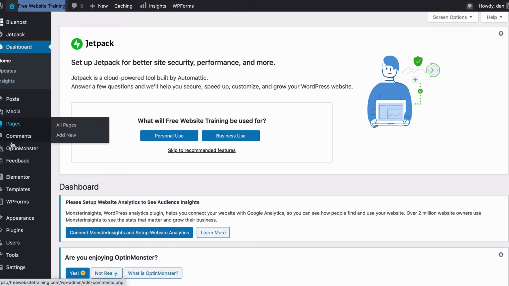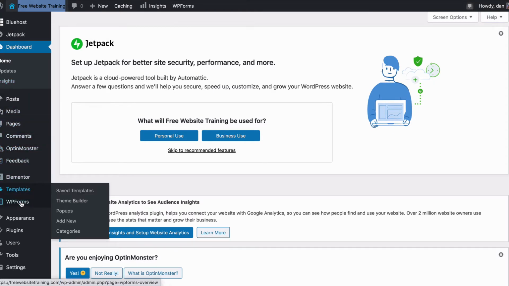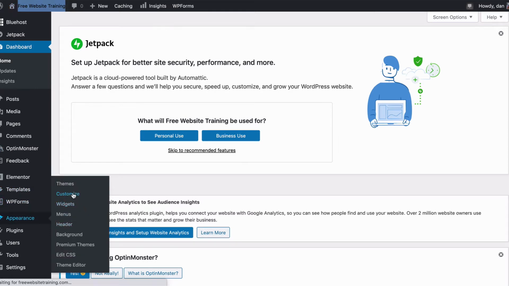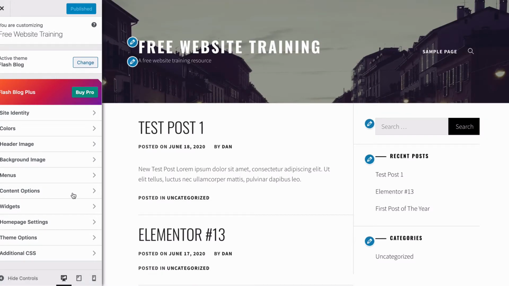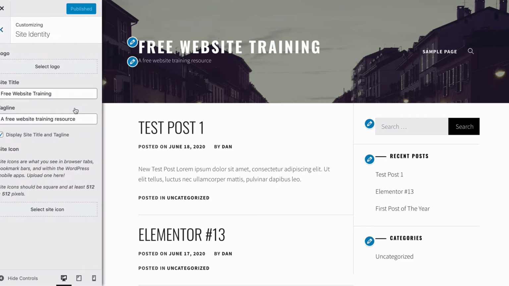Right, where we want to be on the left hand side here, let's go to our appearance and customize. Now, I believe I mentioned this before in a previous video. If I haven't, this is where we will customize our site. Now, I'm just going to go through every one step by step so you can get an idea of exactly where you want to go or how you want to change your site around.